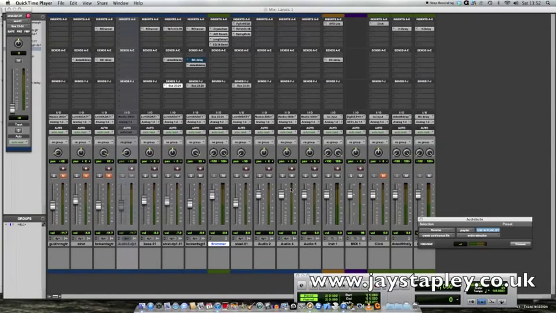Okay, I'm going to show you a great trick. This is the Lanois Shimmer. I have an auxiliary channel strip here, a stereo auxiliary channel strip. I'm working in Pro Tools. You can do this in Logic, Cubase, anything you like. Create an auxiliary stereo channel strip.